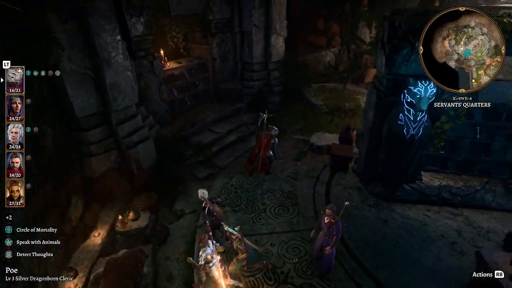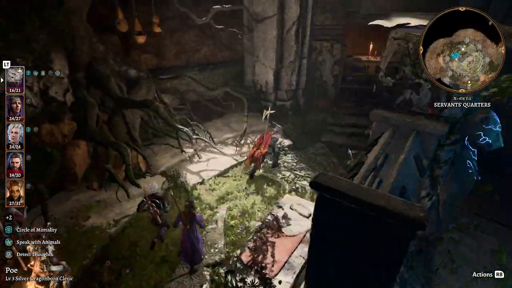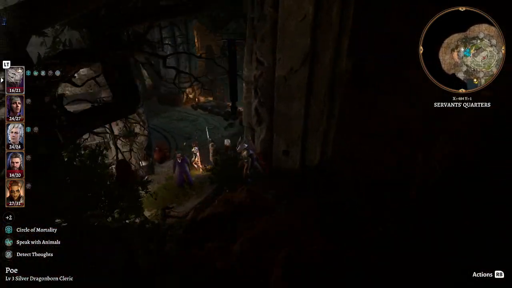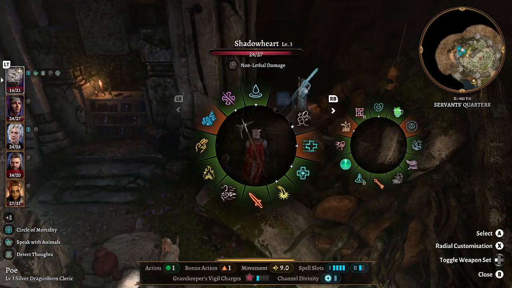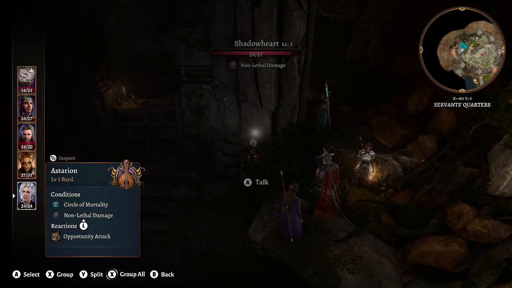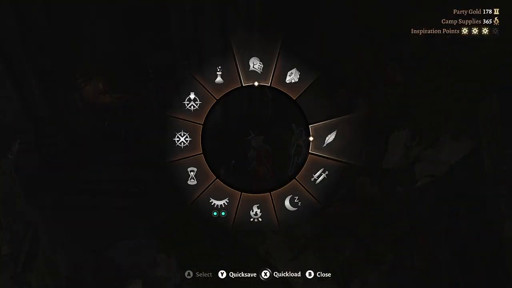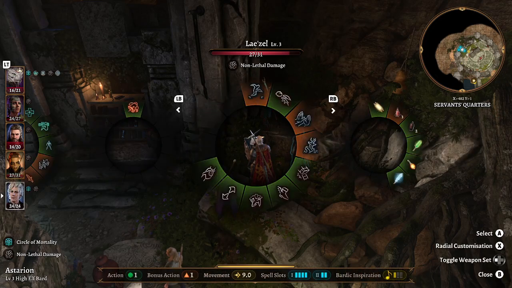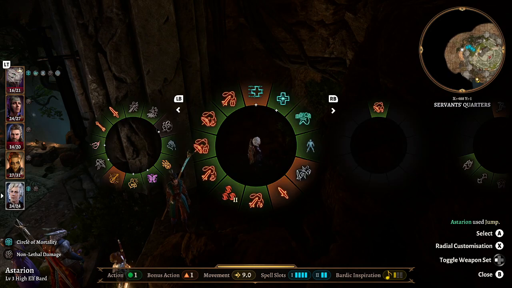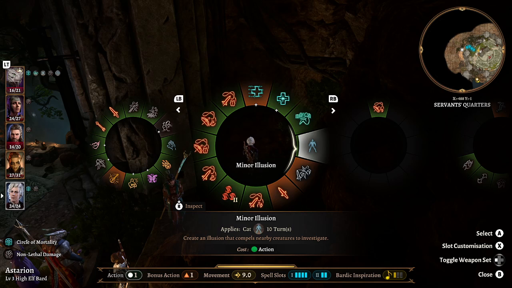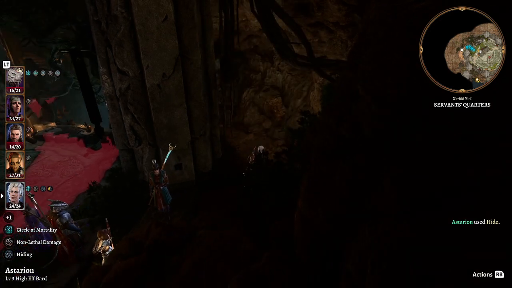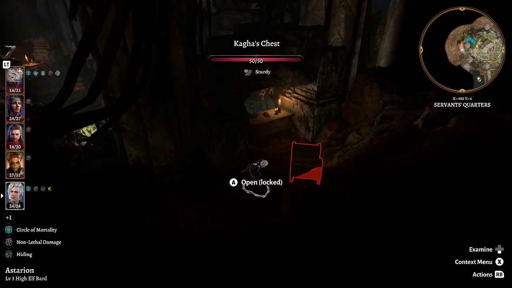Okay, so there's something we're gonna have to do here. It's not this room, is it? I think it is, actually. Okay. No, not you. Split Asterion off. Asterion, this is where you are going to shine. I need you to be sneaky. This is where I was thinking I might want to use invisibility, just to make this that much easier. But fortunately, there's no one in the room.